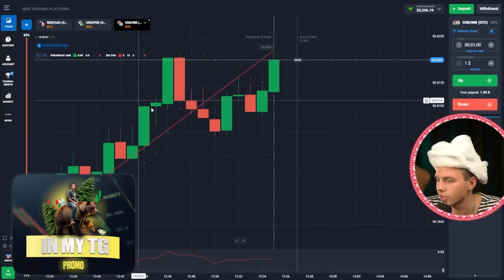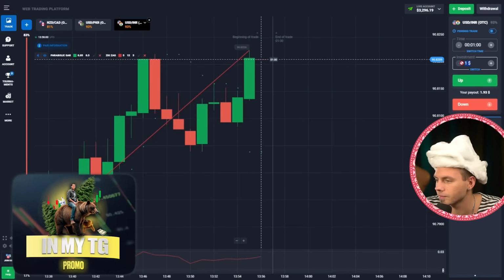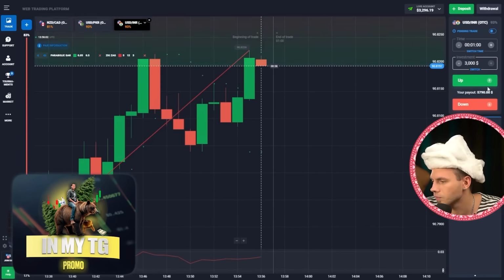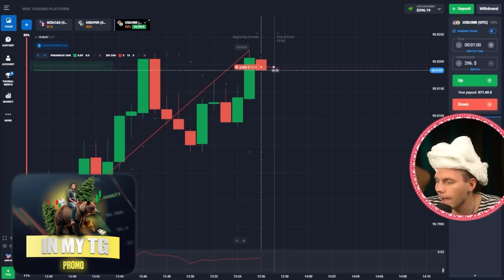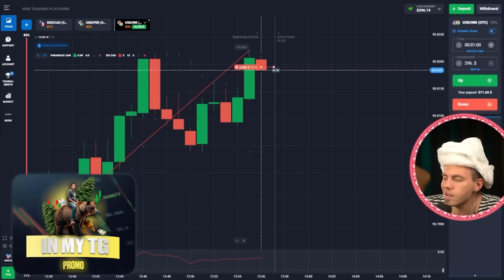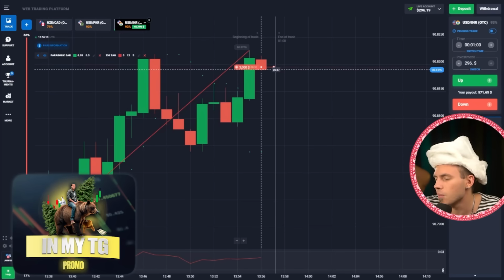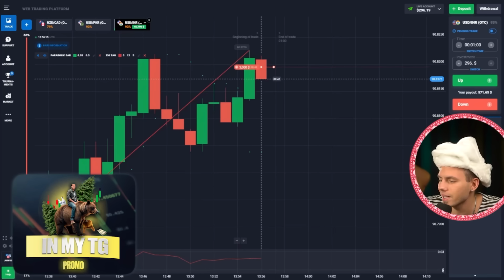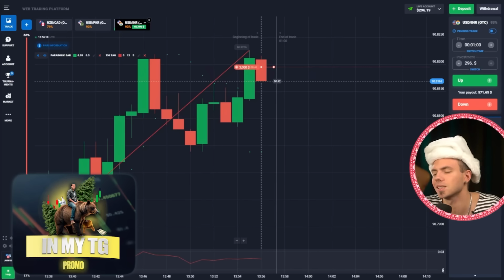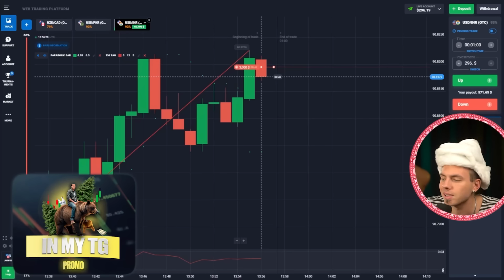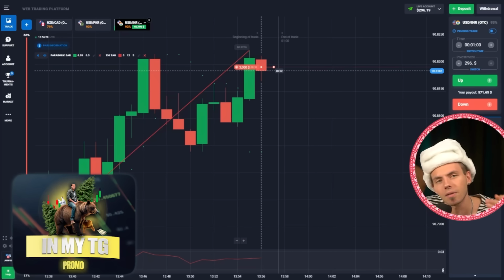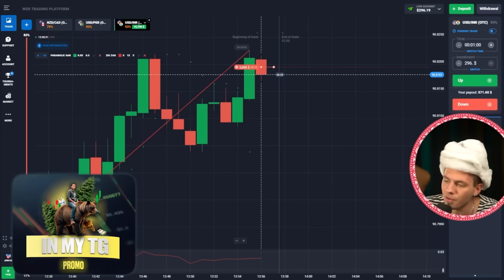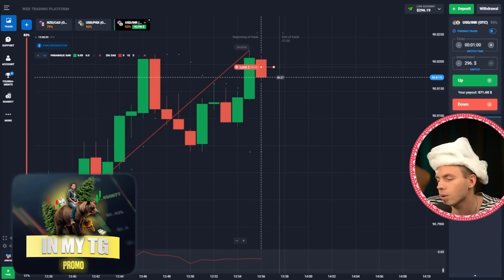Okay, what do we got here? Let's set the amount, 3,000, and right now I'm opening a sell trade. Okay, so here 0.8226. Here you see, right, this level is local high and resistance on this chart, so this is a very strong resistance level right now, and we reached this level. There are no indicators telling us that the buyers have enough power to break out this level, which means that the price will go down in a rebound from this level right now.